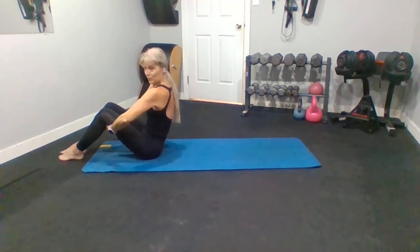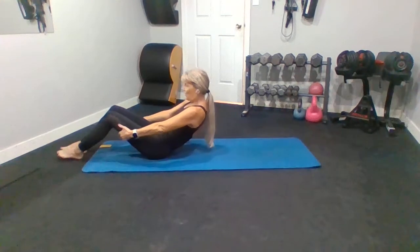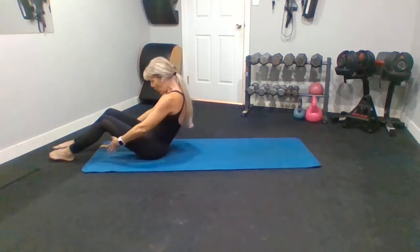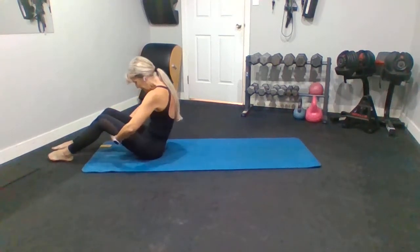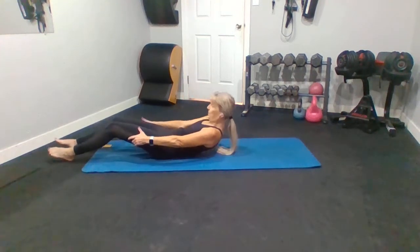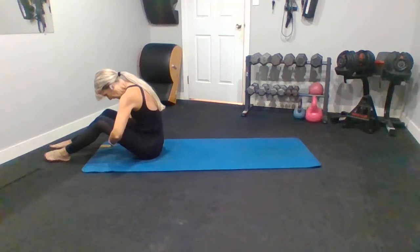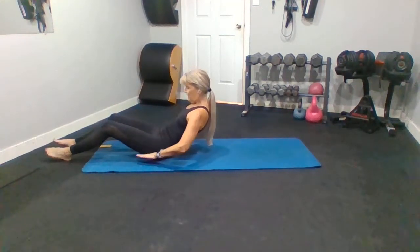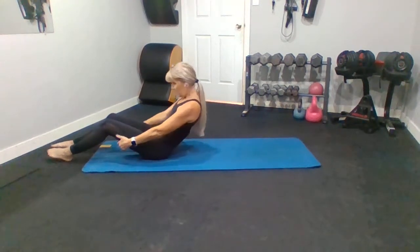We're gonna start to roll it back. My hands will slide down my legs a little bit. I want that lower back to touch the mat. And then bring yourself up and over a beach ball. And again, keep the gaze to your navel. Melt those shoulders, tuck that tail, and then bring it back up. Roll it back, tucking those sit bones towards your heels and then coming back up.